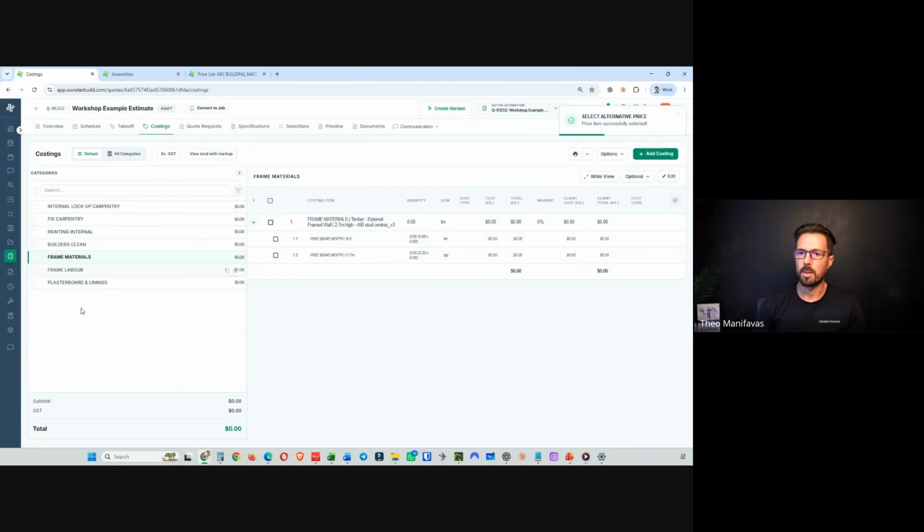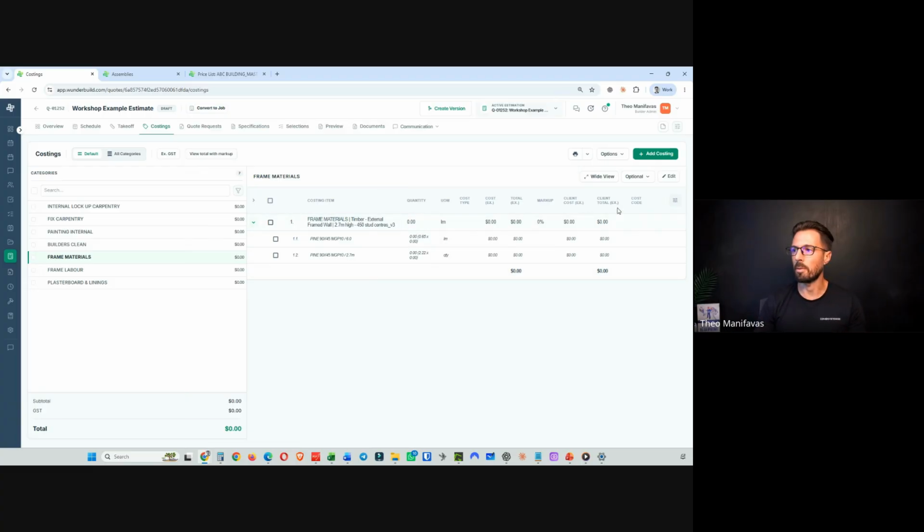All right, and again, this is the long way, and usually I wouldn't do it like this, but I just wanted to show it as an example. I have to add in this assembly again, because the system doesn't pick up changes. Once you add an assembly into an estimate, another thing to be mindful of is that if you've updated or added a price list to that assembly, it's not going to automatically pick up.